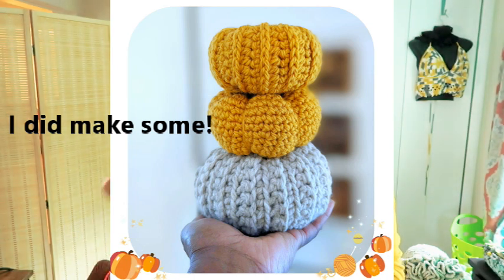I have about a week and a half left. I was trying to make some pumpkins. That probably won't happen, but a couple of, 3 dinos, small dinos, and maybe 1 cow is what I'm going to try. I did make one for the spring, and that sold. That was one of the first things that sold, so we shall see. Those are the things that I want to make.